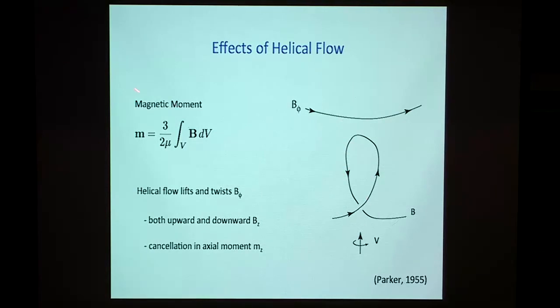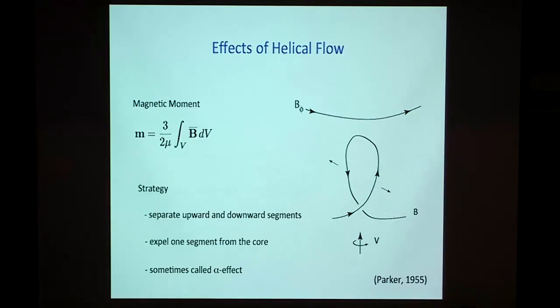But if we go back to this expression right here, it's not obvious how this is going to work, because sure, okay, I'm thinking about, say, the z component of the magnetic moment, so that's the axial part of the dipole. Then I need to line up these BZs. And I see I've got a little bit of a BZ here. All right, that's good, but then this piece completely cancels it. So it looks like there's going to be a lot of cancellation in terms of this. And it's not quite clear at this stage yet how Parker's idea is going to work.